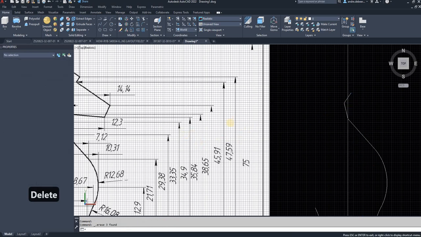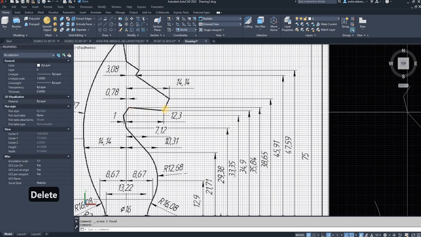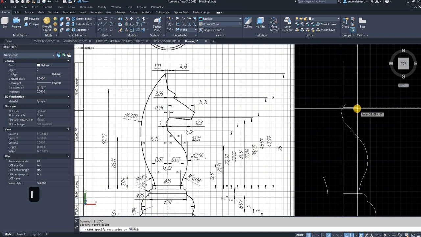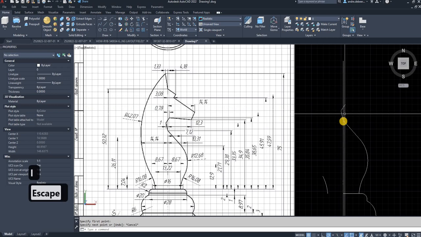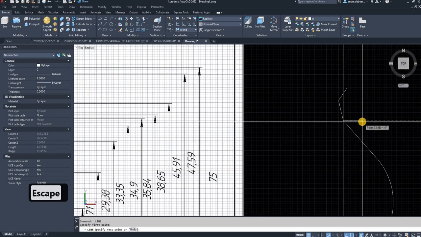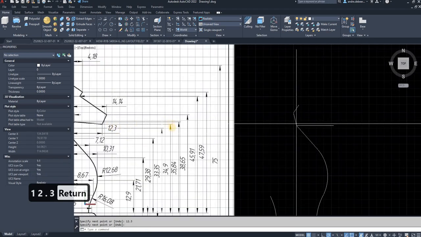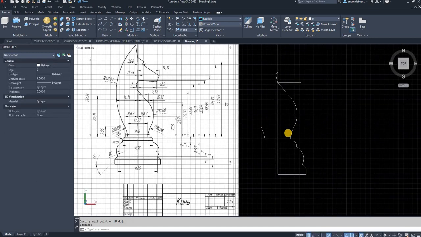So the next point is going to be the one of this front part of the horse. It's going to be 12.3 from the center line. So 12.3, get a point anywhere on the center line. So 12.3, and the height of that is going to be 34.9.